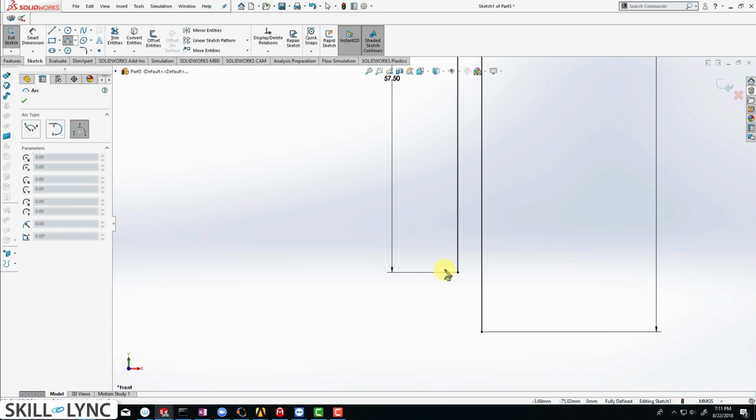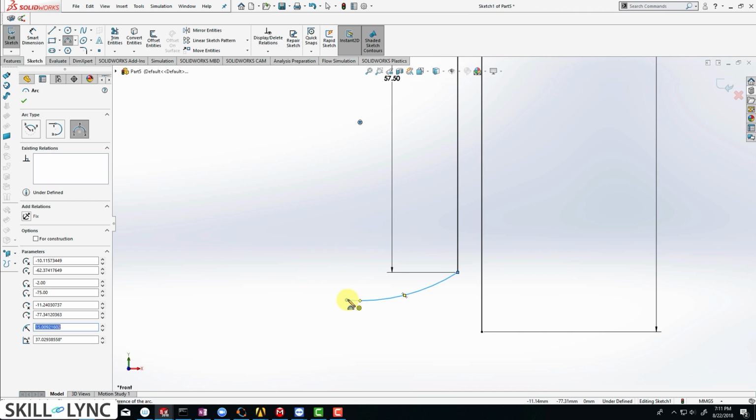And then we are now going to create some 3-point arcs. So just click on this point, click here, and then drag it out and put it somewhere like this. Let's draw one more 3-point arc. Let's click here, and click here.